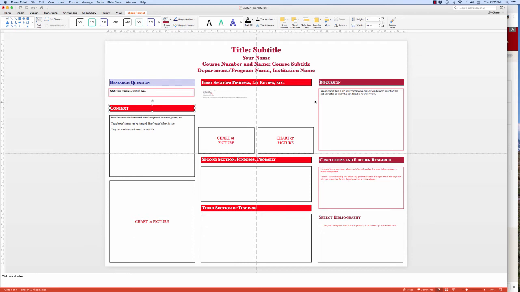This is going to be hard to do with the gutters in between your columns. You're going to have to do some eyeballing, and that's where you use the ruler, and that can really help you out. You also want to make sure that your gutters on the left and on the right are the same size.